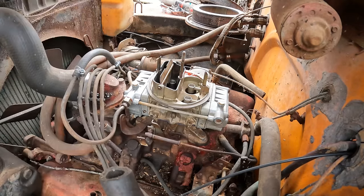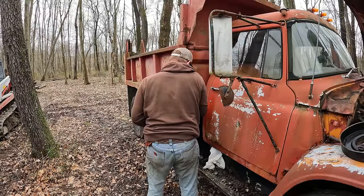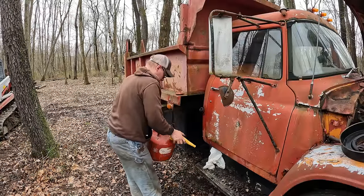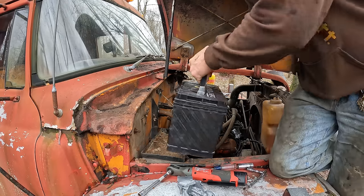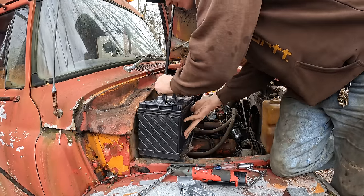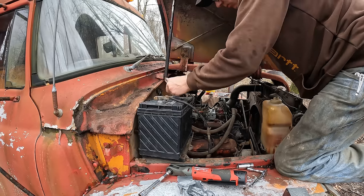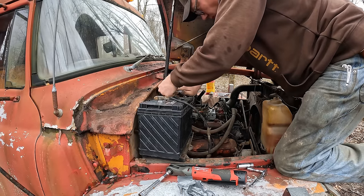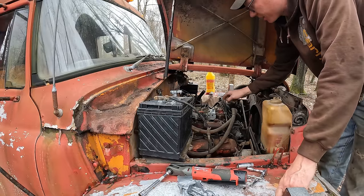All right, well, I think we drop a battery in this thing and we're ready to try to fire it up. Well, the battery's a bit big for the tray, I think. Oh yeah, but it should start this thing up. Well, with the battery in here now, we should be ready to try to fire this thing up.